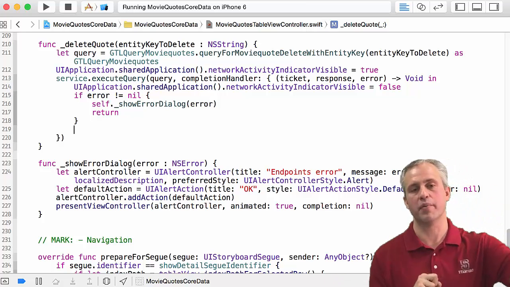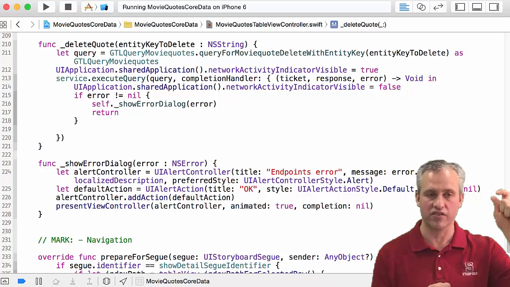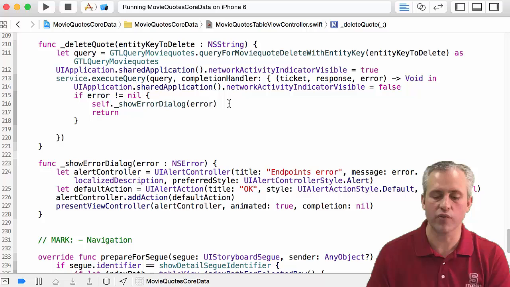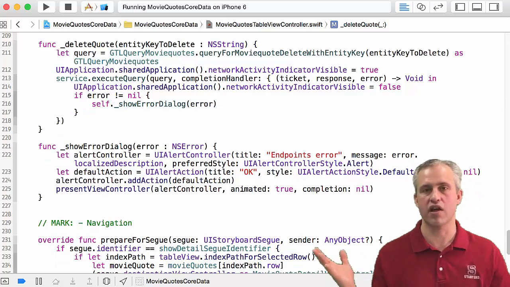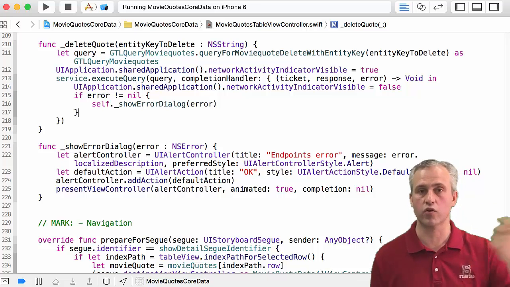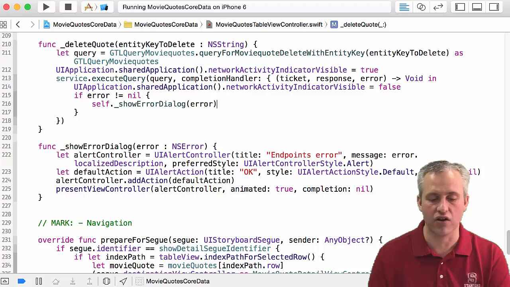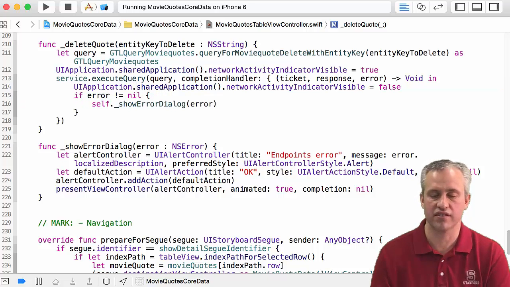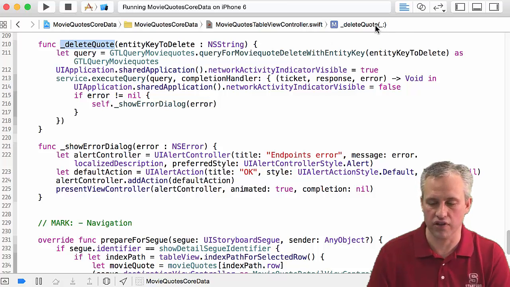I'm sending this off to the back end, and he does send me things back. Like he gives me something back that says deleted. But actually what I'm going to do is I'm just going to show an error if there's a problem, and I'm going to do nothing on success because I'm actually going to delete the quotes before I even fire this thing. So if it's an error, I'll show it, but if it's success, I'm just going to do nothing. So it's actually a very easy method for delete quote.